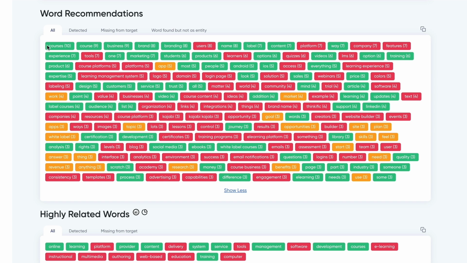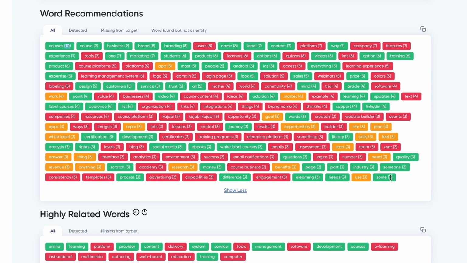And generally speaking, the first 4 rows will give you a lot of the very important keywords, because you see the level of importance goes down. It's ordered by importance. So the first word has the number 10. The last one has the number 3. So once you get towards the end, these words are not that important.